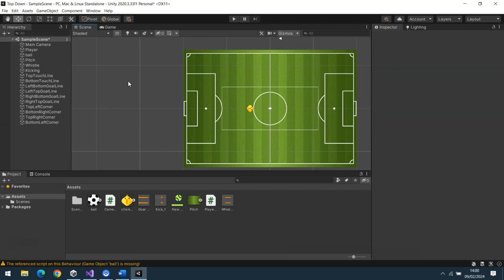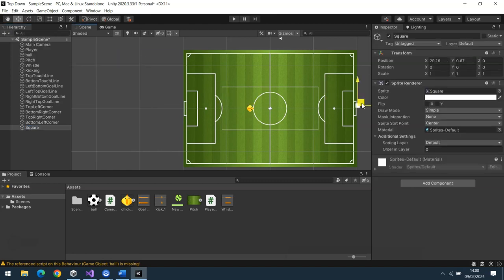Right, so first thing we're going to do is put another box here behind the goal line. So when a ball gets knocked into it, it will register, or something will trigger to say that, yep, that's been hit, a goal has been scored. So I just need to add in quite simply a 2D object, a sprite and a square, which will get chucked right in that position there. I'm going to drag it right the way across. We're going to call it right goal. It doesn't matter what you call it, but that's what I've decided to.